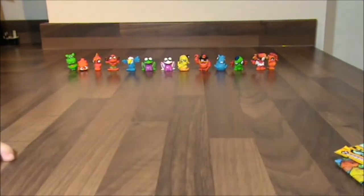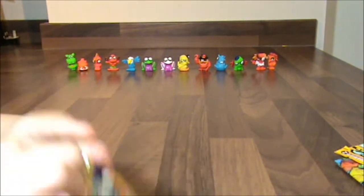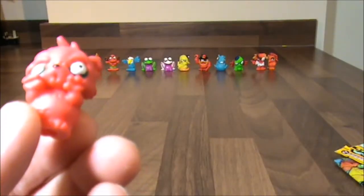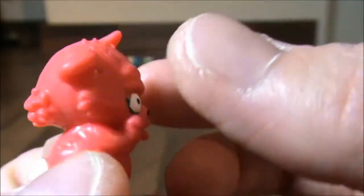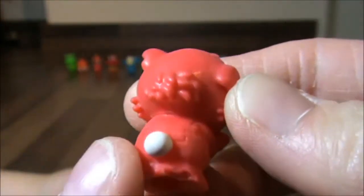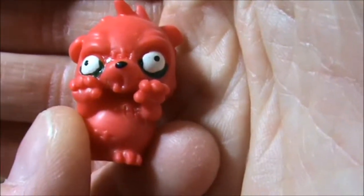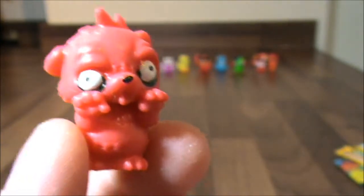So we have the last one. I didn't get a unicorn. I didn't get any special ones. I wonder. We didn't get any ultra-rares or limited editions, but that's okay — maybe on our next Zomlings video we might get one. Is this a doggy? He's got his tongue out and funny paws. Maybe it's not a dog because he hasn't got a tail — some kind of woodland animal. Super Daddy says he's from the Icky Igloo, his name is Garin, and he thinks he's some kind of bear.